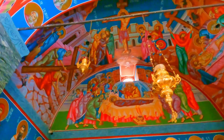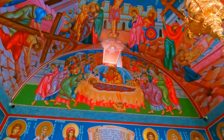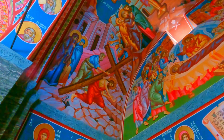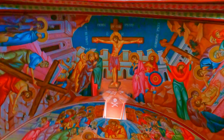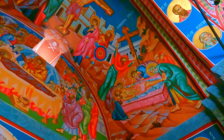I don't think I've ever seen a mural like this. It's like Christ is on the cross, but his blood is seeping down into the earth, and we see the skull and crossbones below. I'm not sure what it represents, but it's very interesting. And it's interesting that in the cobbles, we see things growing up through the cobbles. I've just never seen features like this in art before. And then one of the Romans is sainted. It's very interesting.